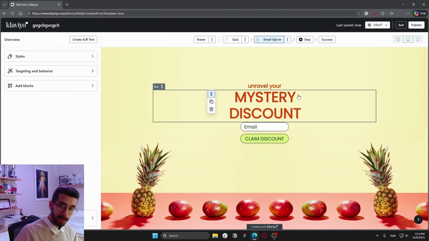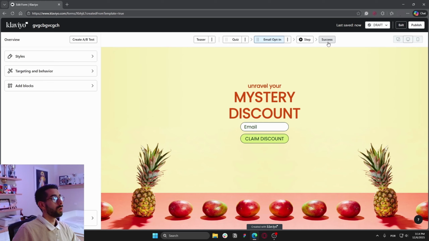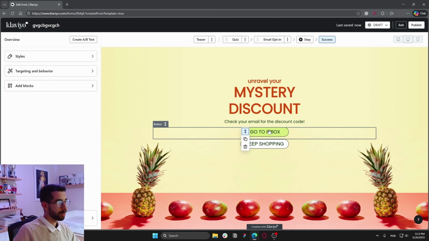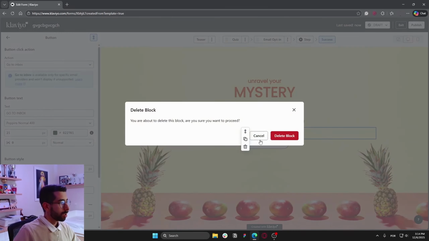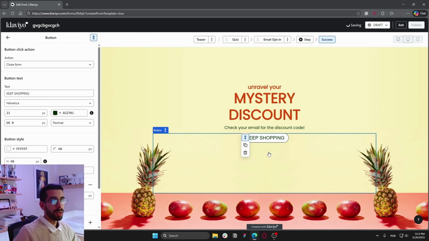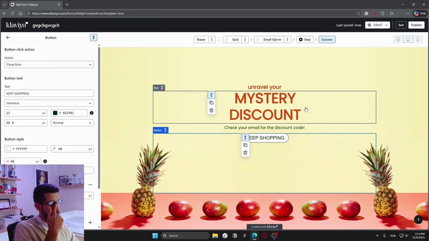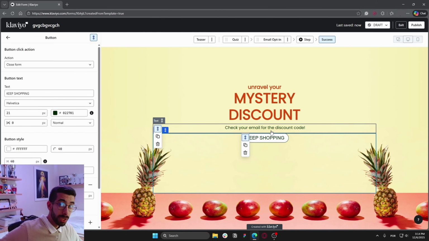And after the SMS, which I highly suggest you have, we have the success page, which in this case, just keep one button with close form so that they can start shopping. Very, very simple. Here you just say, thank you for your subscription. And you need to show the discount code here as well. Please show the discount code here.